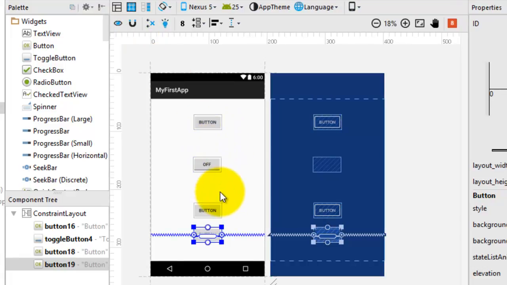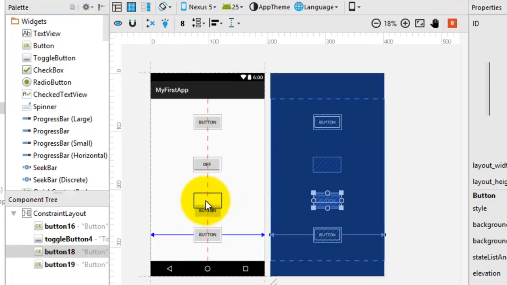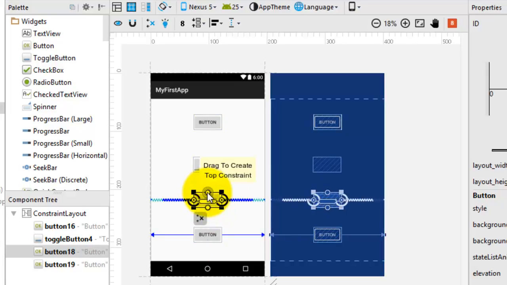So we have actually worked with this particular side handle. This round colored thing is your side handle. What if I need to delete a particular constraint alone?